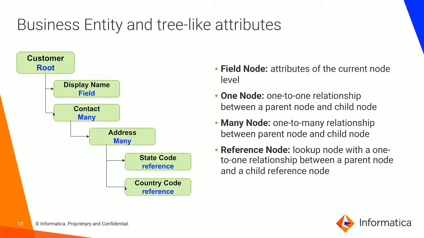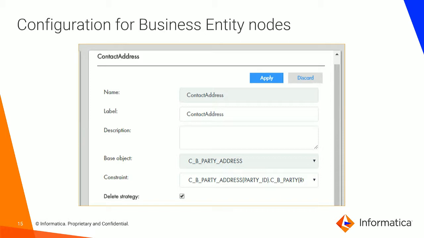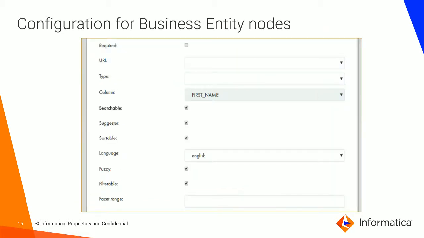So we took this conceptualization and directly realized it within the UI in order to make it easier and more intuitive to use. And further, using the provisioning tool, you can define other attributes and properties of the business entity model very easily. So if I were to create a business entity model, it would be as simple as typing in the field and selecting the base object from the dropdown. If I wanted to do further configuration of that model, I would simply go ahead and click the respective field and select options such as making it searchable or sortable, and that would be it.